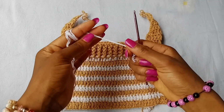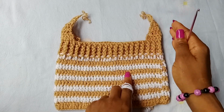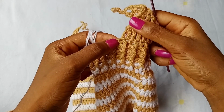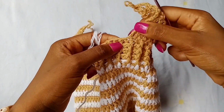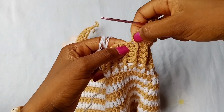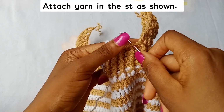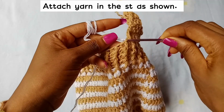So bring in your white color, and then you are going to come to the ear flap that is on your right hand side, which is this, and then you are going to locate the very first single crochet stitch after the first double crochet space. So this is the first row of the ear flap, and this is the first double crochet space. You are going to attach your yarn in the first double crochet stitch after the space, this one. So attach your yarn right there.